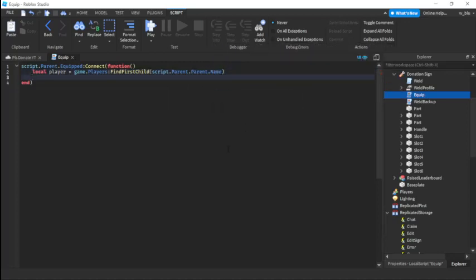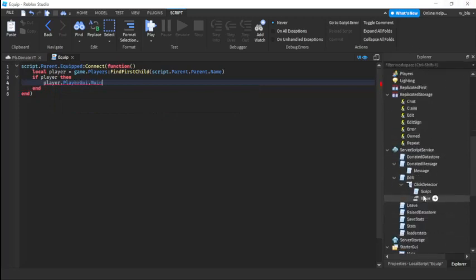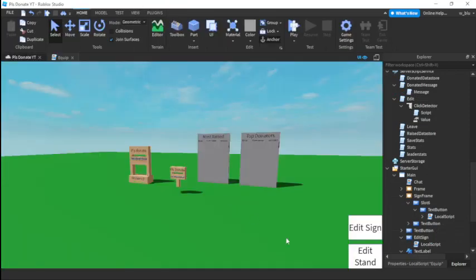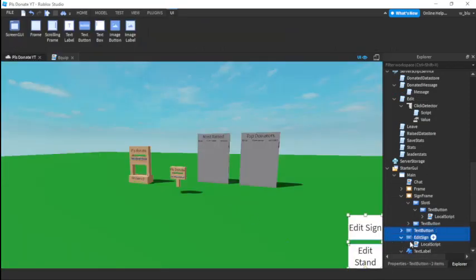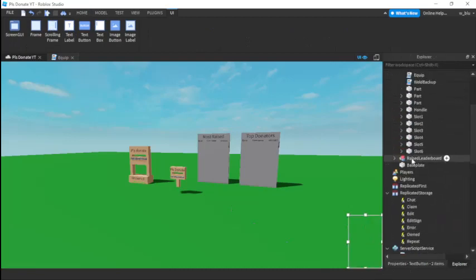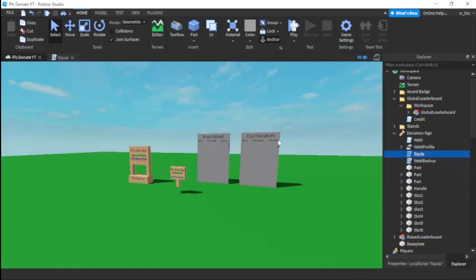Then we're gonna do if player then player.PlayerGui.Main.EditSide.Visible equals true. So basically, this edit side button will only be visible when it is equipped. Okay, so let's go back here.